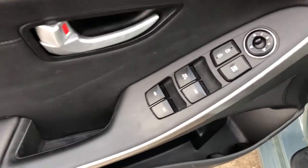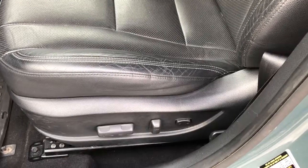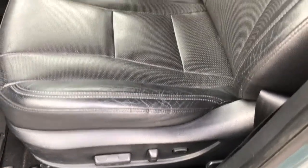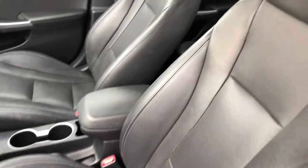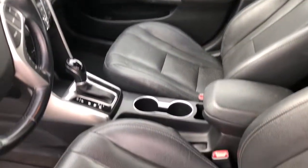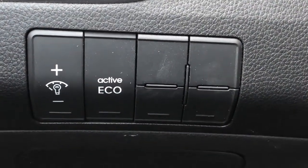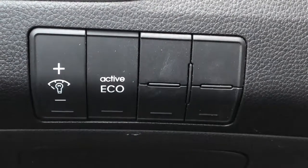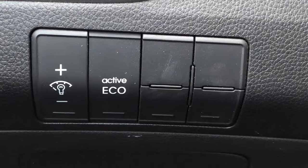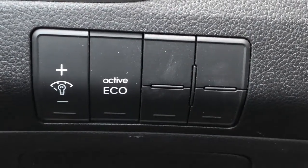On the driver's door you can see it's equipped with power windows, doors, and mirrors. The driver can easily adjust his seat for comfort with his left hand. This is an all leather interior. On the left hand side of the dash right beside your steering column you've got a couple buttons — the first one is the illumination of your gauges for nighttime driving; you can adjust the brightness up or down. The second one is your eco drive.